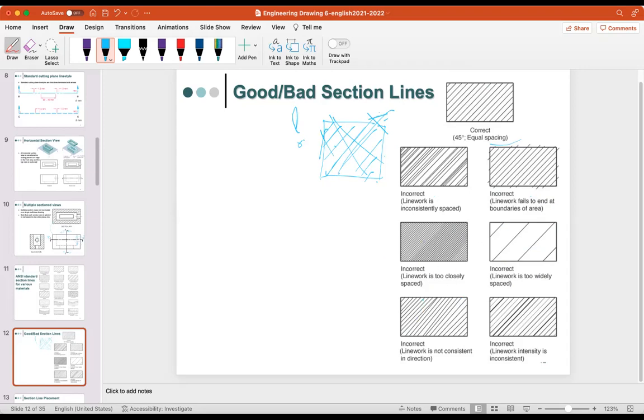You can see that some are quite not parallel, so it's not consistent. And this one, even though it is 45 degrees, is incorrect because the line work intensity is inconsistent. The thickness of the lines will actually determine the drawing.